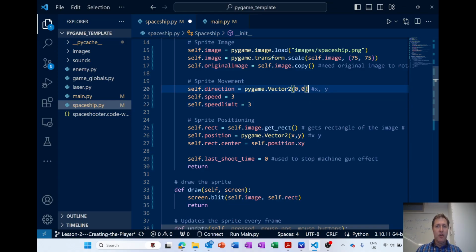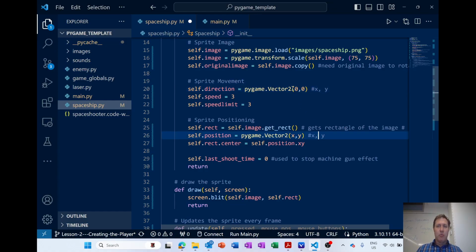I create what's known as a vector2 for the direction, and I also set a vector2 for the position. By the way, I've also changed the speed to 3, and you'll see why that's relevant in a second. But these two things, the direction and the position, can be represented by what we call a vector, and it simply means that it has an X and a Y value inside it.